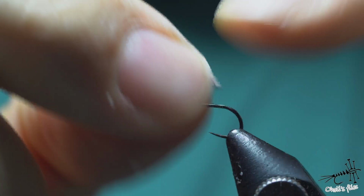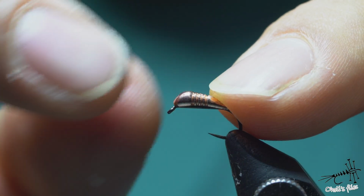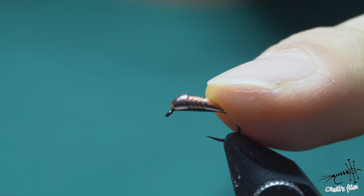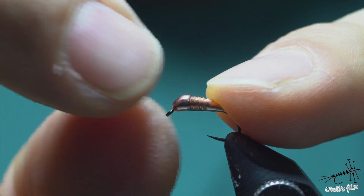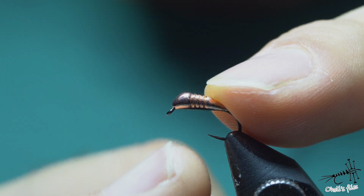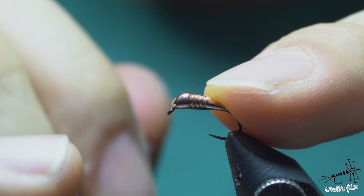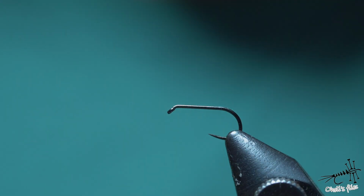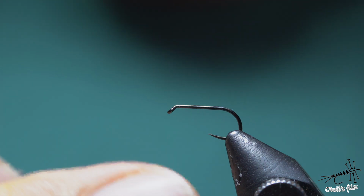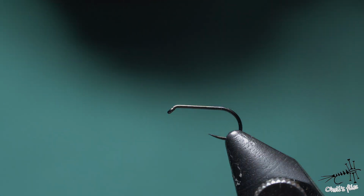The reason why I'm not using 14 instead of 16 here for the 2.5mm javi bead is purely because the javi bead, as you can see, is kind of oversized. It fits the whole hook shank. But if I'm using a 14, the shank won't go into the slot, not even a little bit. If I'm using a finer wire hook, it just doesn't work in my opinion, because the finer wire will get more easily damaged along the bottom where this fly is supposed to be fished.